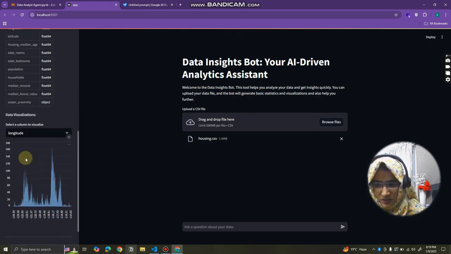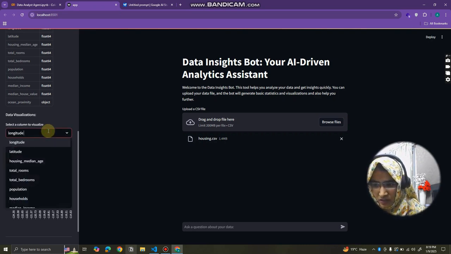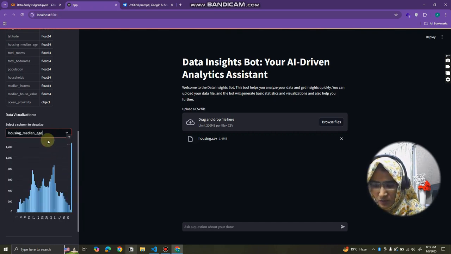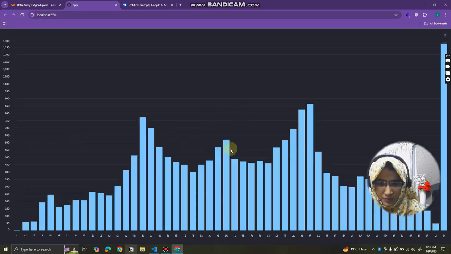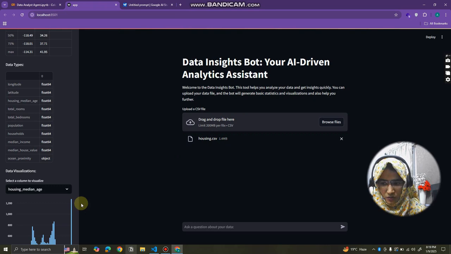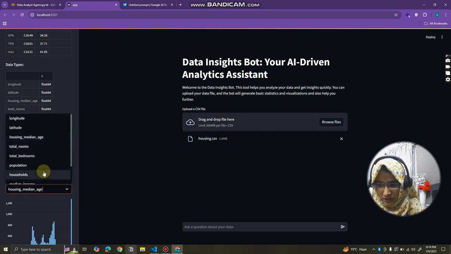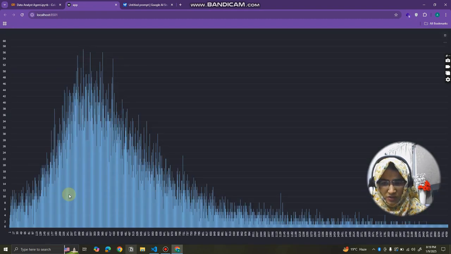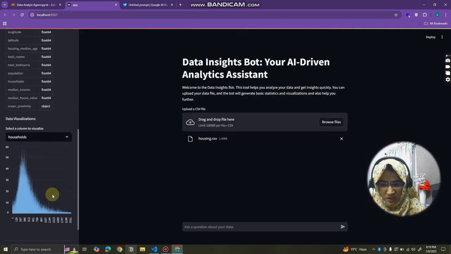In this data visualization, we have a bar chart of the column that we selected. We can select the column through this select bar. As soon as we change the column, the chart will change. If I show you, the chart will look like this. As we switch the column again, the chart changes again. So this is the bar chart that shows how the column is performing and what the spread of the column is. That's how we can see the basic visualization of it.